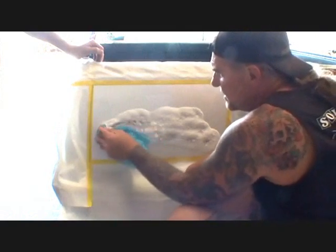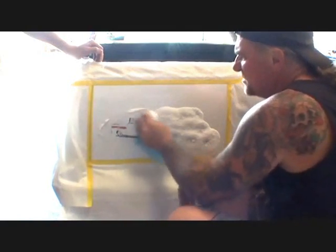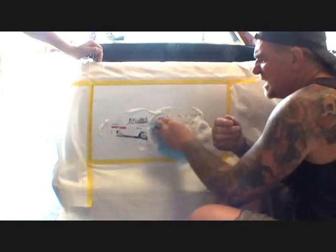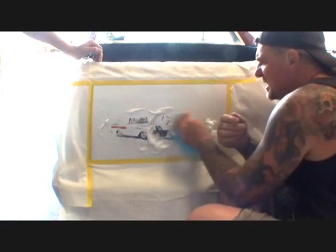It looks like it's coming off slowly. Look. There it is. Look, Bobby. Yeah, that's great. It's just going to take some elbow grease to get her done, bud.